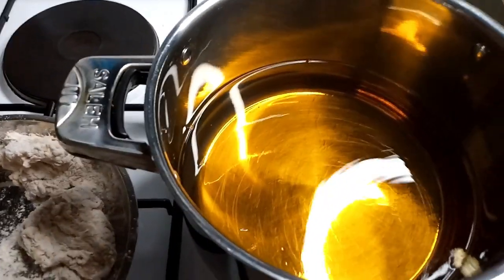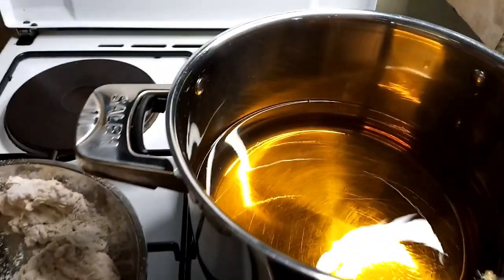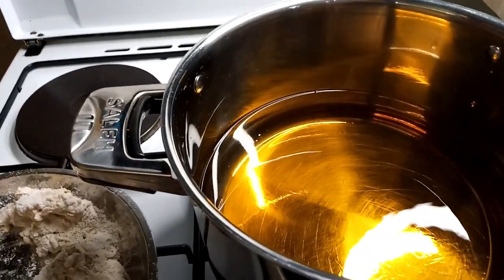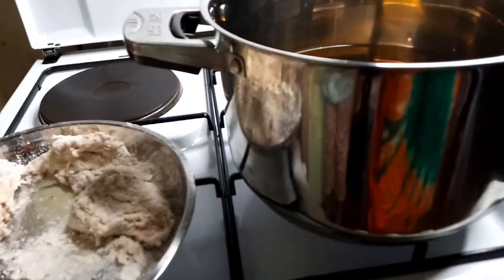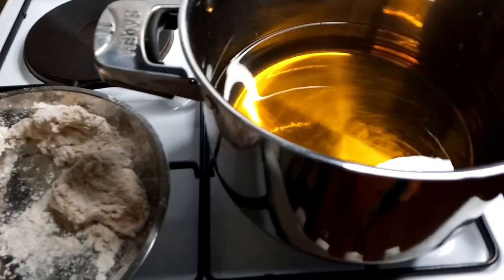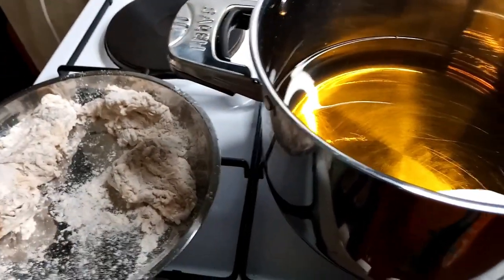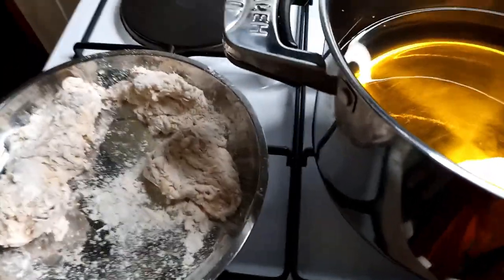So your oil should be looking like this. Don't put a lot of oil, just put a little, like a quarter of the sufuria. This is the type of sufuria I'm using. Make sure you use something close to that. So now the oil has been heating up for 20 good minutes, and now I'm going to dip my chicken because I know it's ready.